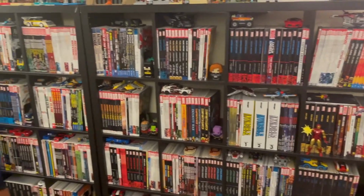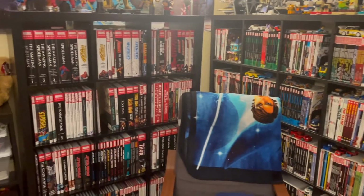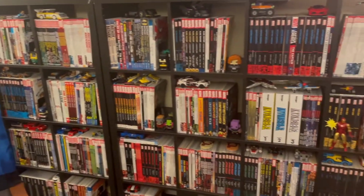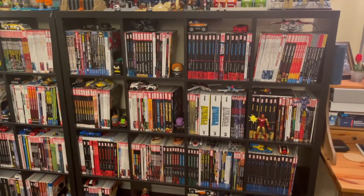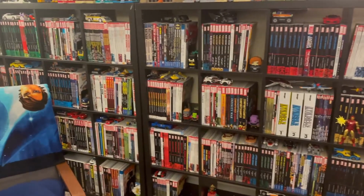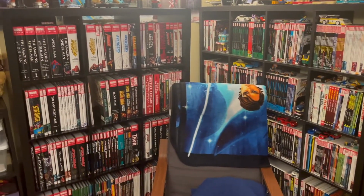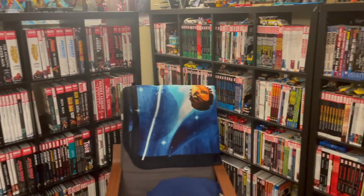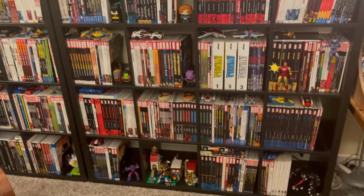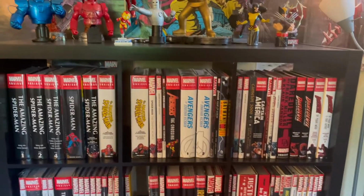The shelves I use are Kallax shelves from IKEA. You can get them in different sizes. For my setup, I have two 4x4s and one 3x4, which actually isn't a Kallax shelf. Now that I think about it, I got it from Walmart because Kallax shelves are kind of hard to find. But you can get them at IKEA for like 120 bucks for the 4x4. I think it's like 167 or 169 or 170 for the 5x5, which I don't actually own.